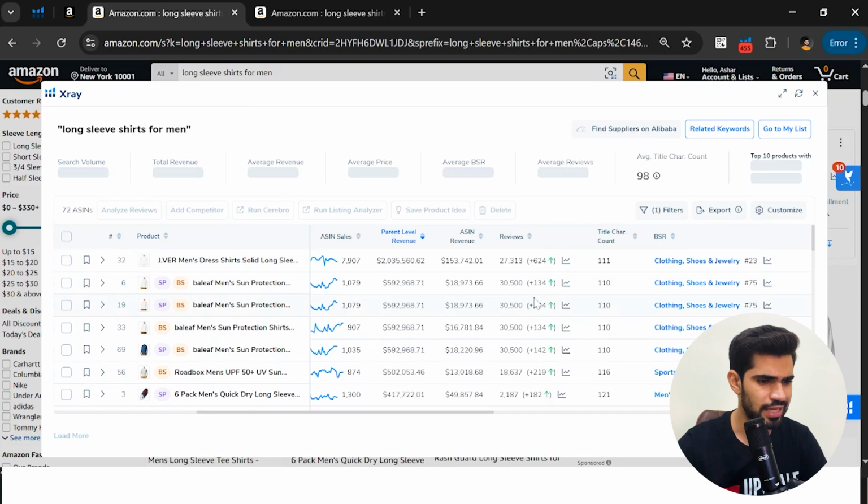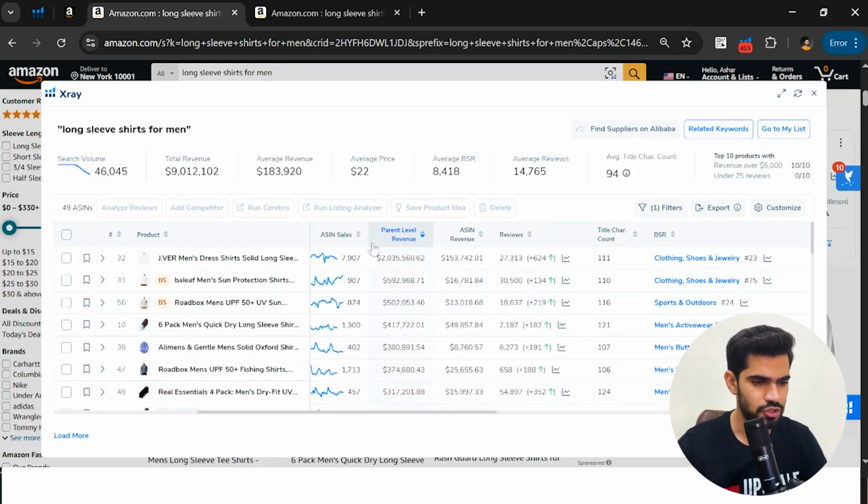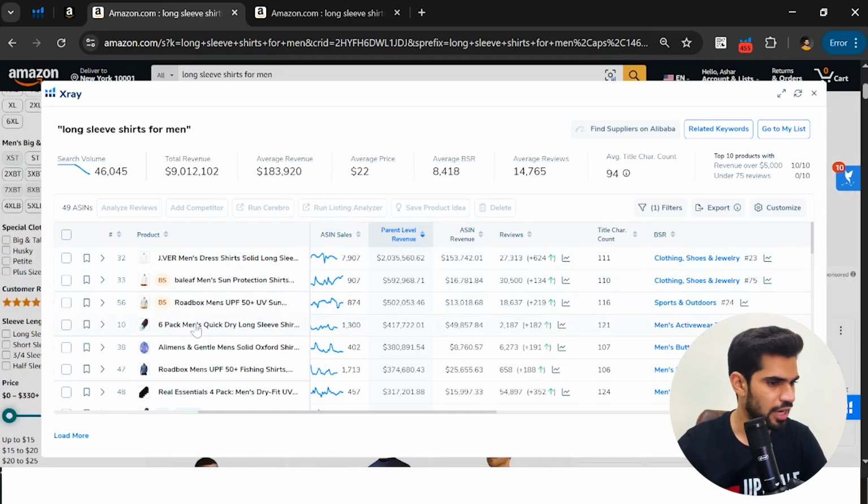After that, you can sort it by the revenue data, or you can sort it by the ASIN sales as well, or in some categories I prefer sorting by the BSR as well. But in this case, as you can see, there are multiple other subcategories, so I have sorted it by the parent level revenues. So you have to do a bit of manual sorting here.